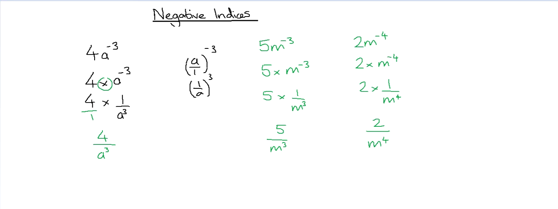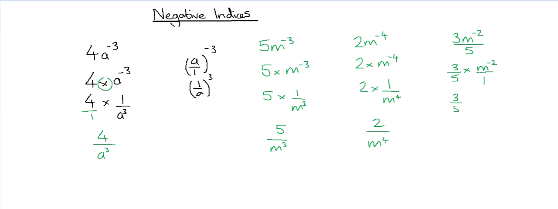Okay? Let's make it a bit more challenging. Why not? What about that? So again, if you learn simple rules, you'll get confused. So if we approach it from this angle, this should be fine. So that is actually 3/5 multiplied by m to the minus 2. You imagine there'd be a 1 there. 3m to the minus 2 and 5.